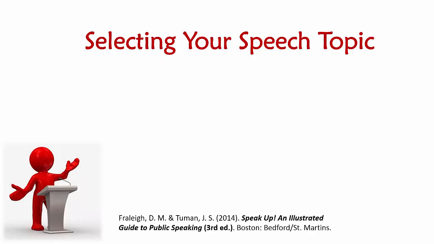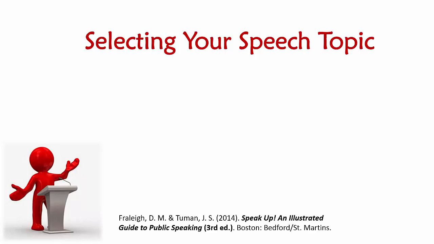In this lesson, we're going to look at the initial and very important piece of the process of invention in any public speaking situation, and that's selecting your topic. In some situations, you're not going to have latitude to do this because you'll be provided with a topic from an employer, from a teacher, or from somebody else who expects you to speak on a particular subject matter. But there are cases in which you'll have an opportunity to select your own topic, or at the very least, select a dimension of a predetermined topic that you can focus on.